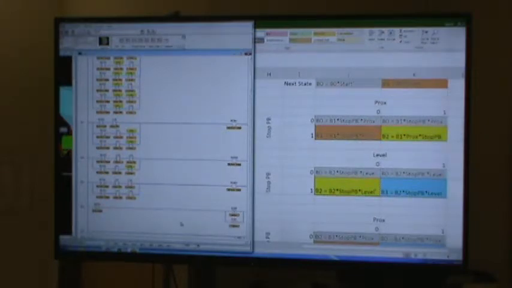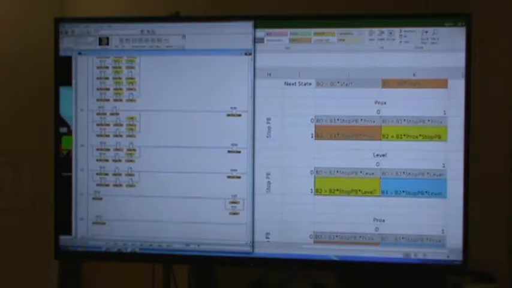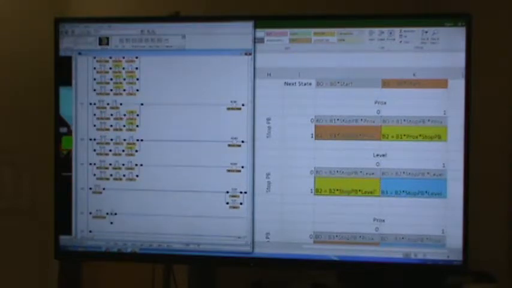Okay? So if we're ever in the stop state, if that's ever true, we're going to turn off the motor and turn off the valve. Well, that was pretty easy. What about when we're in the get box state? Well, when we are in the get box state, we want to latch on the motor and unlatch the valve.